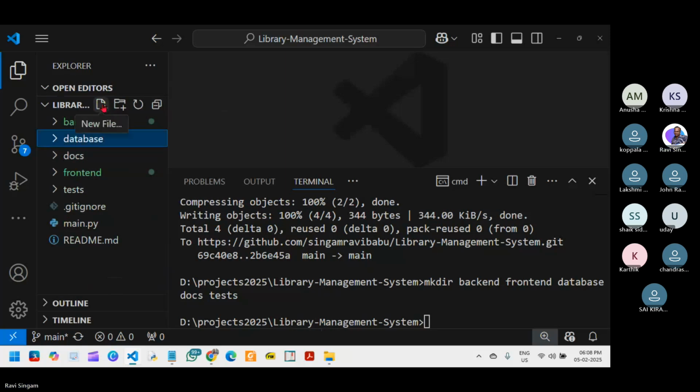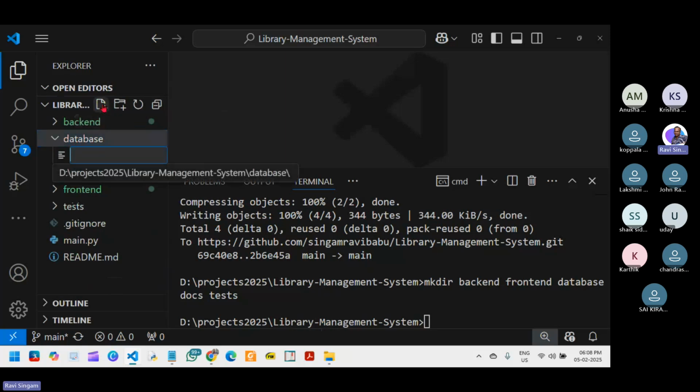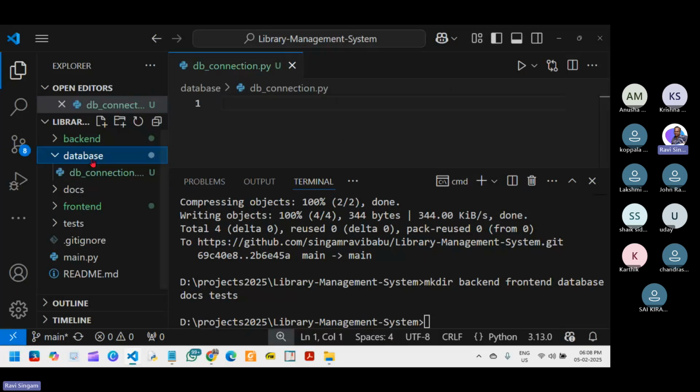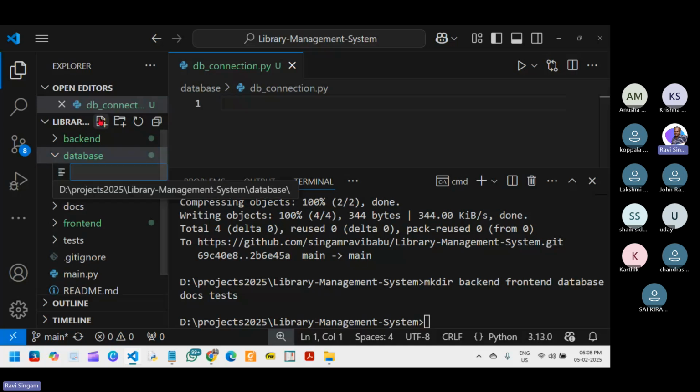Yeah. So db_connection.py, and then here we have schema.sql.